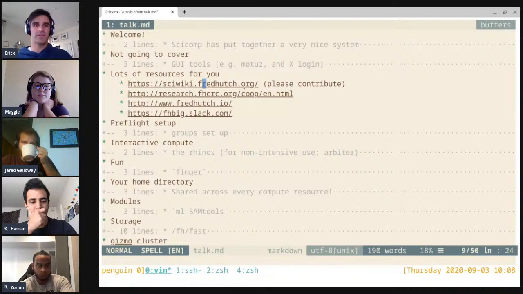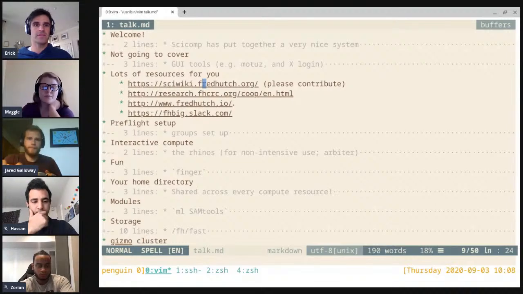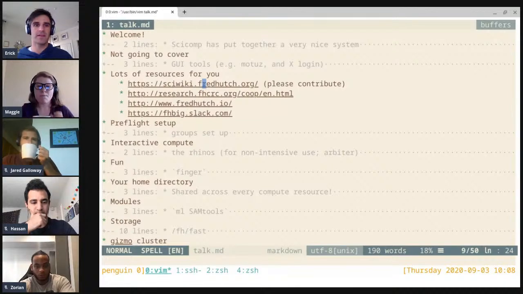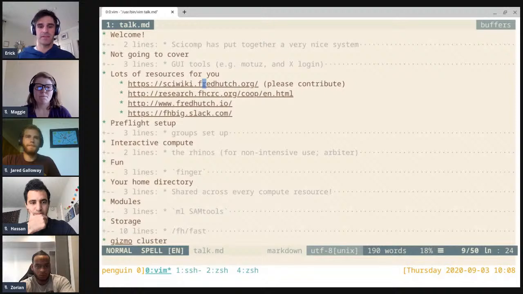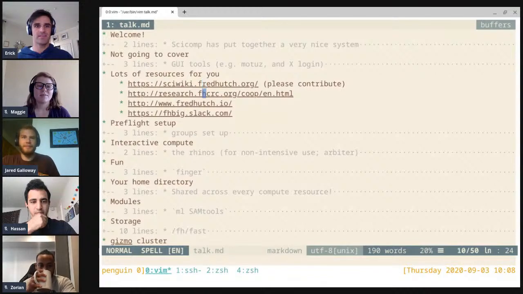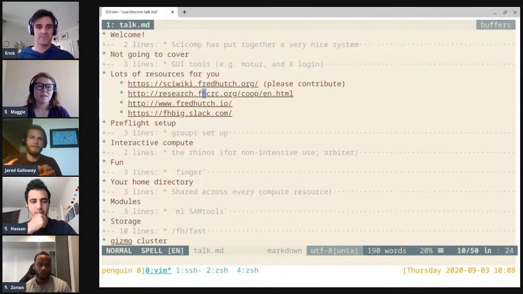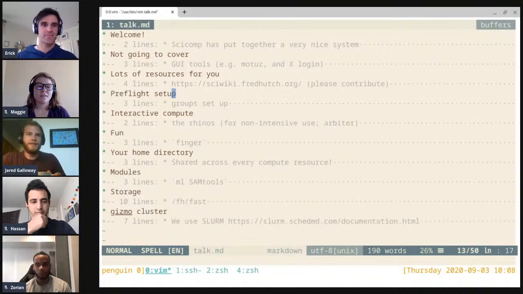The Coop has all sorts of resources for learning, in particular fredhutch.io, which offers classes and instruction in computer stuff at Fred Hutch. And there's also a very active Slack channel at fhbig.slack.com. Jared, you've at least talked to those folks, right? Yeah, the Coop has been extremely helpful. Awesome. Sam is on there every Thursday answering questions about Nextflow, and there are multiple channels that are super helpful in all different facets of the computing world. Great. Okay.